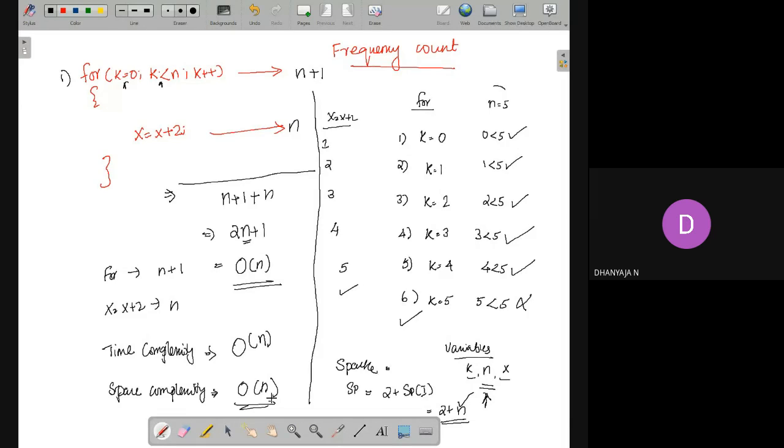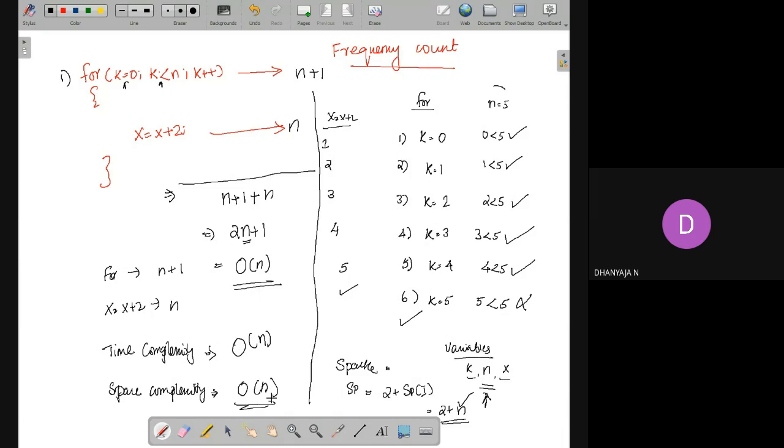Once again, I'll repeat. Time complexity and space complexity: the time required to execute a particular program segment is known as time complexity or its runtime complexity. If it is space complexity, how much amount of space is required to store a variable? Now, while considering the time complexity, how many units of CPU time are we required, right? So if there are n variables, each unit will take 1 unit of time, meaning n units of time will be required to complete that particular program. So we can say time complexity will be big O of n.